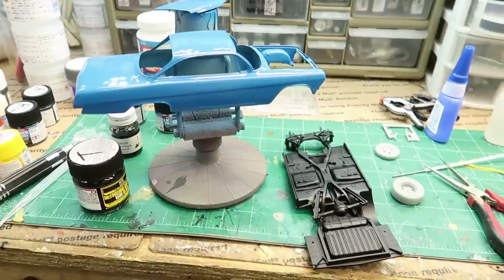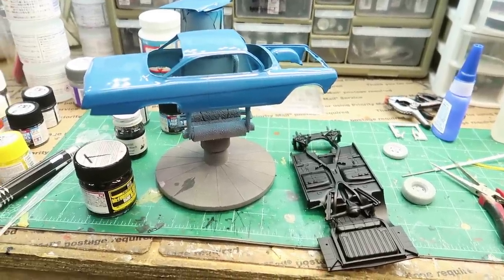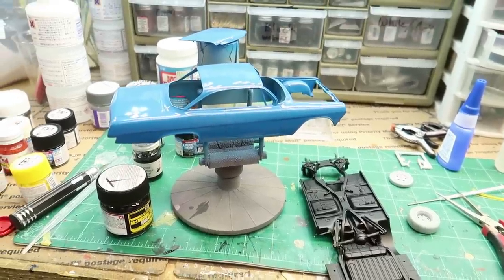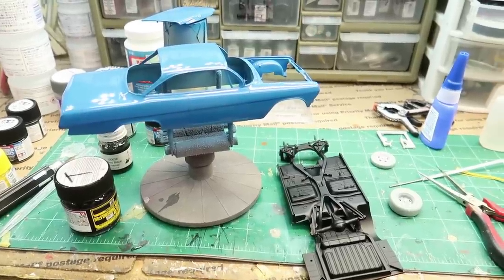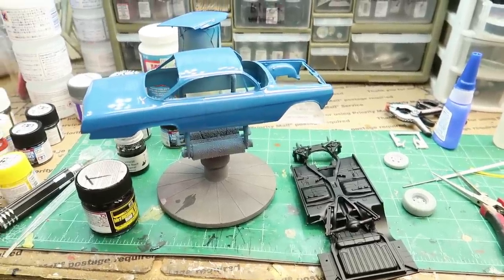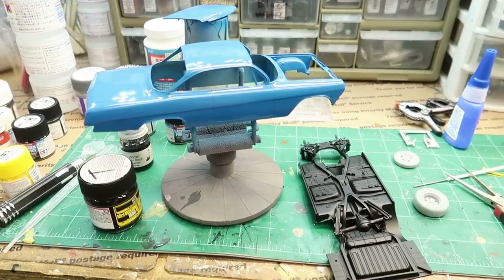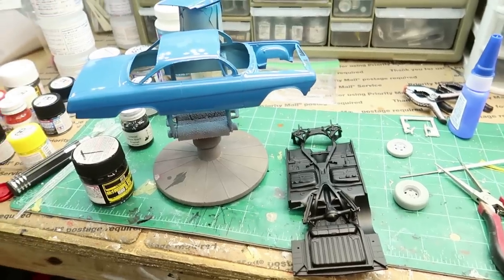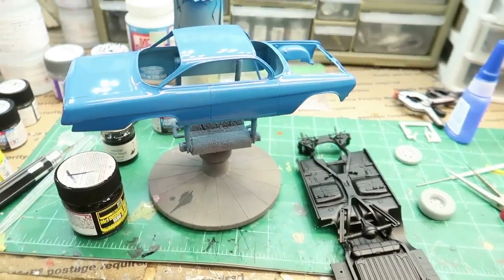If there's something specific you want me to try to do, and I'm no expert at this stuff, that's another reason I'm kind of intimidated to do those types of videos, because there are some sure enough critics out there that watch my videos, and if I do something wrong, they're going to let me know, and it can be discouraging. You know what I mean? It can be discouraging. I can do my building and show you updates, which I prefer.